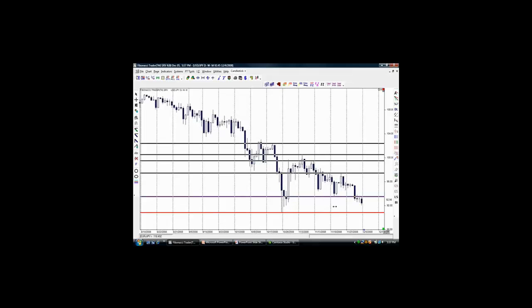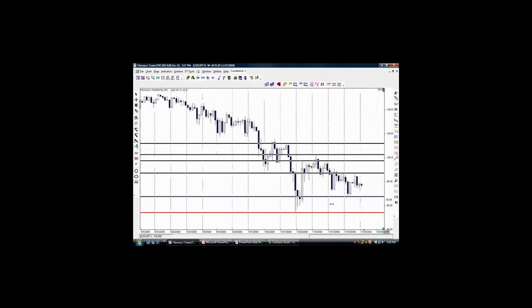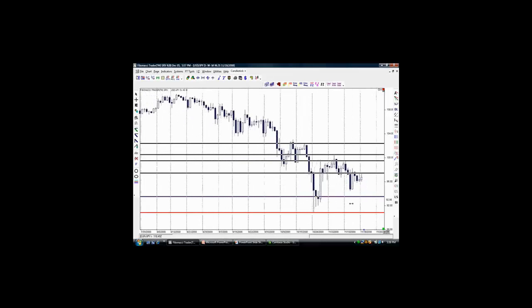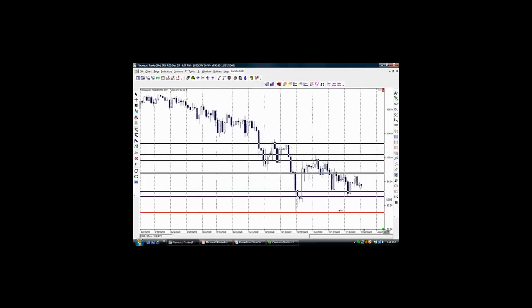Now when it breaks support, if this market tries to rally back, it now becomes resistance. It's like if I break through a floor and I start going back, that floor that used to be my floor now would be my roof. Same thing happens in the market. So you always want to go back and find prior levels and put them in a different color so you know they're not present. There were past supports that are now becoming resistance. For example, in this case, we put another point right there. And we would know these are key points that we might want to look for confirmation.